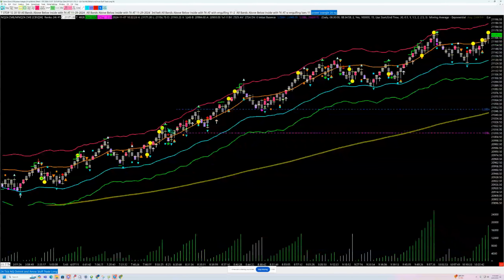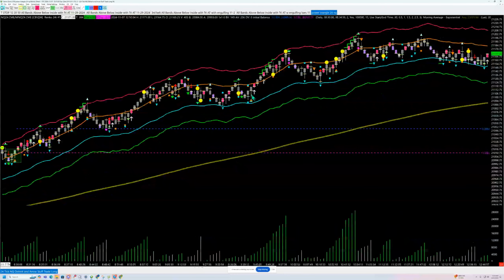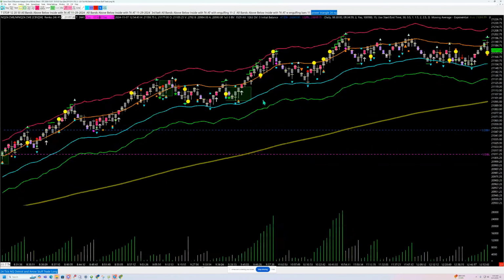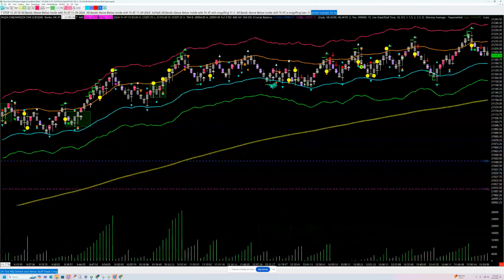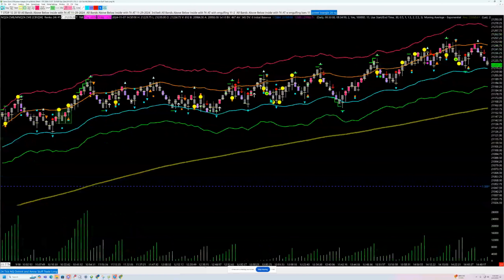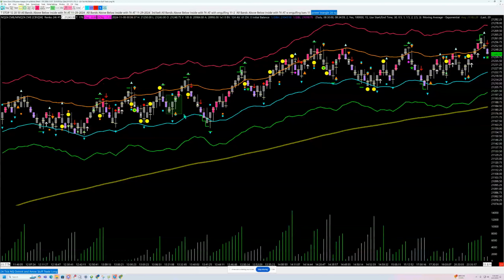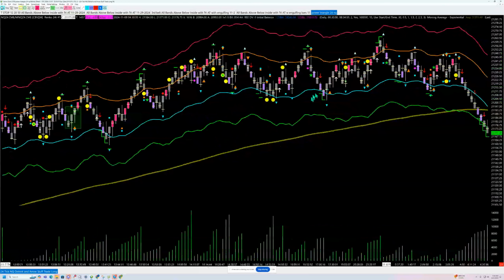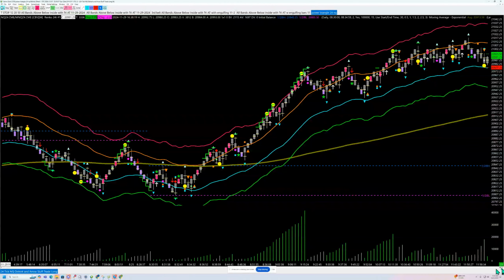Bell rings. This is actually before the bell, but orange blue. Orange blue stops on top. Orange blue pays. Orange blue pays. I wouldn't short it up here. Orange blue pays. Orange blue pays.